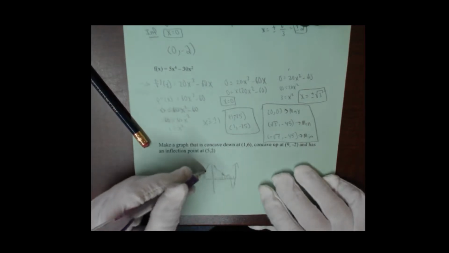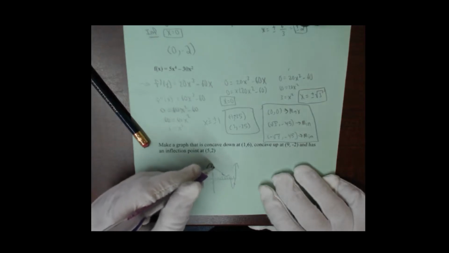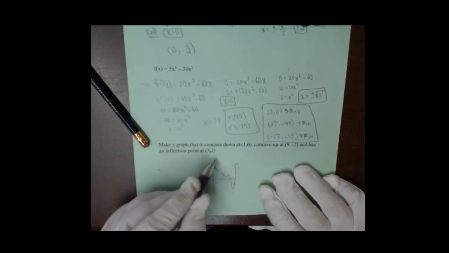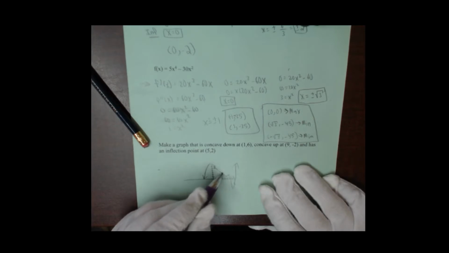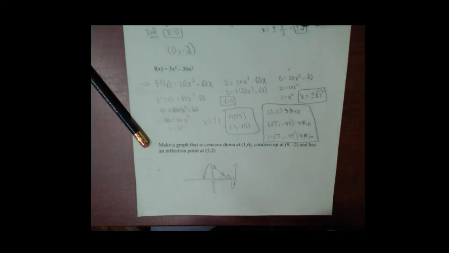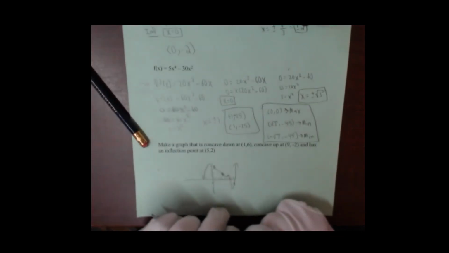So here we went concave down right here. At this point, we then switched to concave up, which gave me an inflection point right there. Then I had to add 2 more inflection points to get down here so that we could be concave up for that point. So hopefully that's sort of starting to make sense with concavity and inflection points.